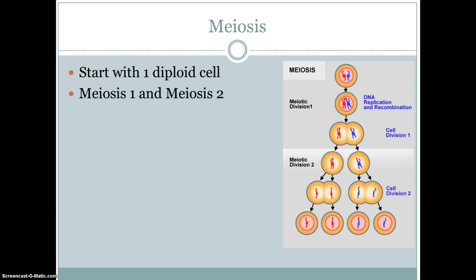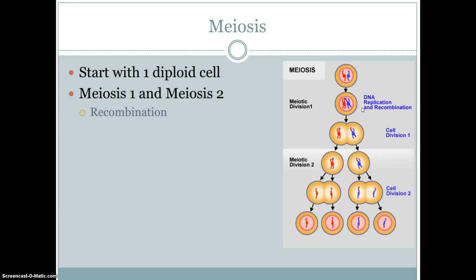Now, the first part of meiosis, you're going to have the homologous pairs lining up, and so the homologous chromosomes find their buddy, they line up, and then you can see in the diagram that there is some recombination that happens. So you can see these 2 chromosomes, and they're exchanging some of their DNA. And that's important because it's going to help increase genetic diversity in the cells. And this recombination is actually part of the reason why you look so different from your siblings, because some of the DNA recombined during meiosis to make the sex cells that made you.